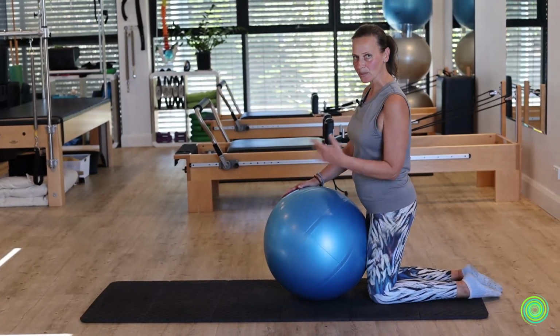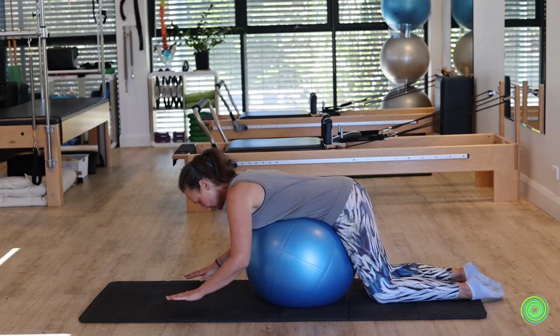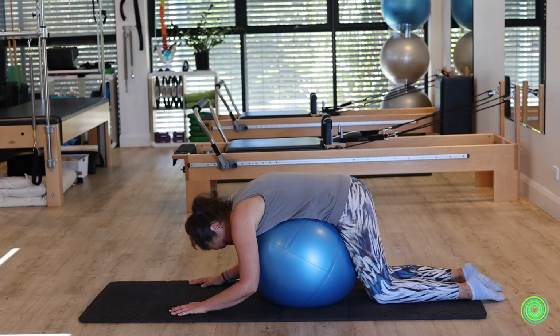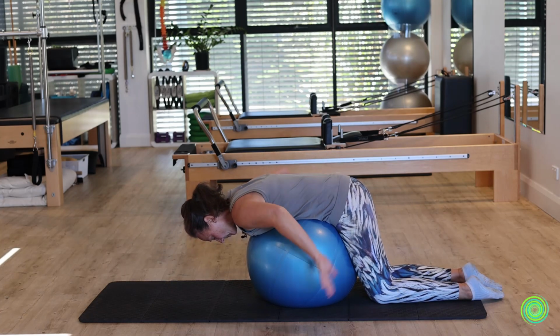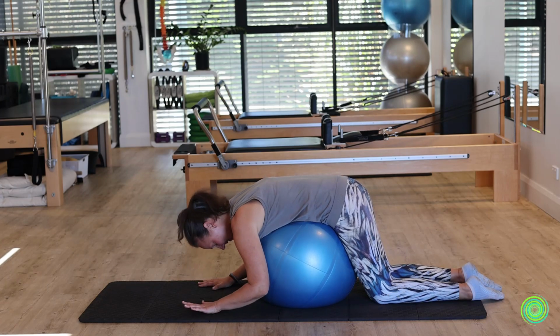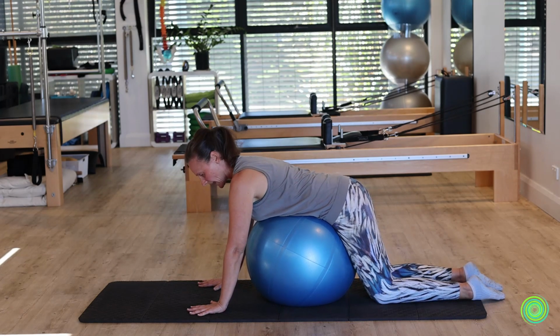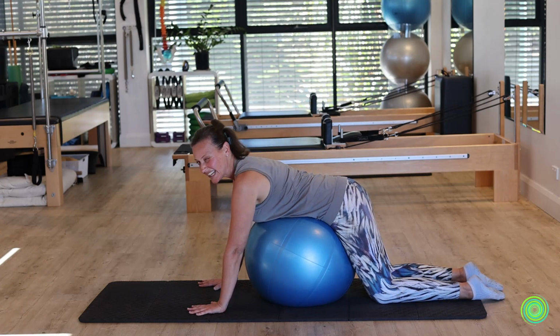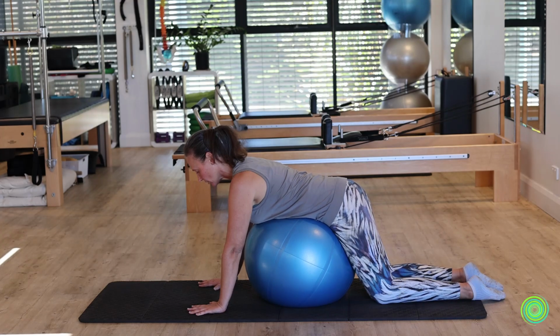So to start with, we're just going to lie our body over the front, knees are on the mat, and just resting yourself over. This is a great place just to open up some of the back space of your lower back, and when you need to, this is a great place to do some resting. From here, we're going to bring your body upright so that your hands are fairly light on the floor, so you still have all your weight over the ball and onto your knees.